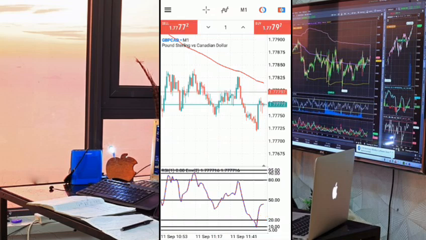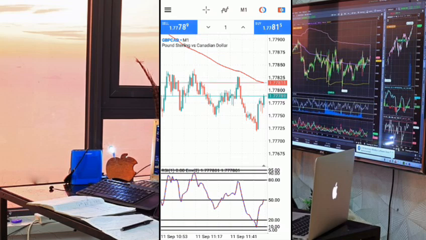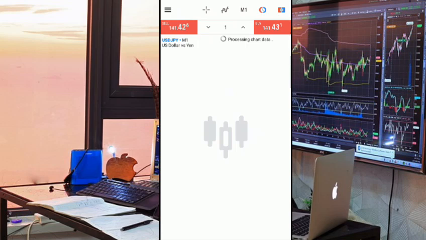Otherwise, let's check out how things are going this side. Things are still nice here, but not that much. Having put a lot size 1 and now we are on 20, that's good. I can close these ones and take my profits. It's still okay, I can do that, but for the sake of the class and for the sake of the lesson, we've got to make sure that we are all on the same page. So let's go back to the chart and see if we have not hit the 50 line level yet.